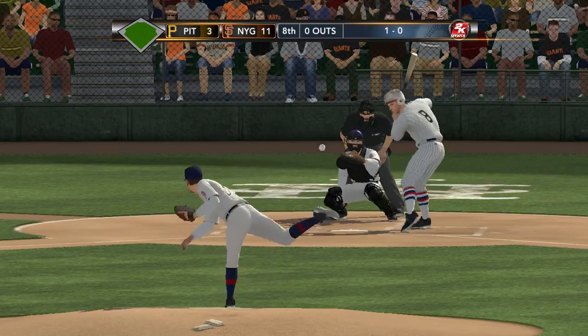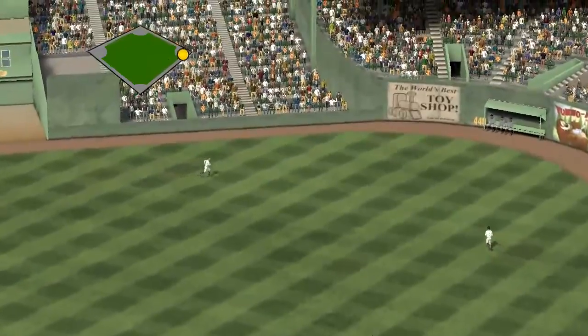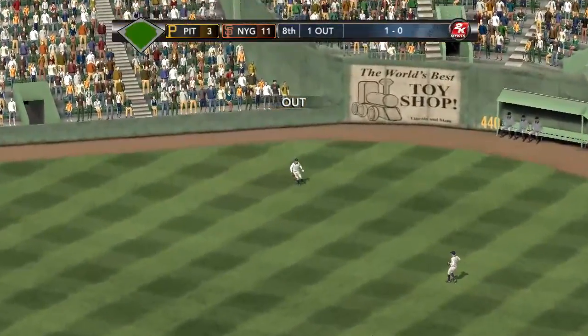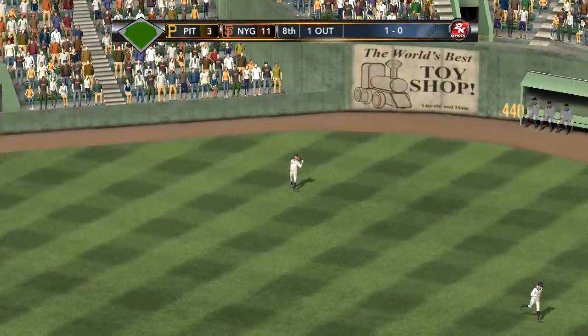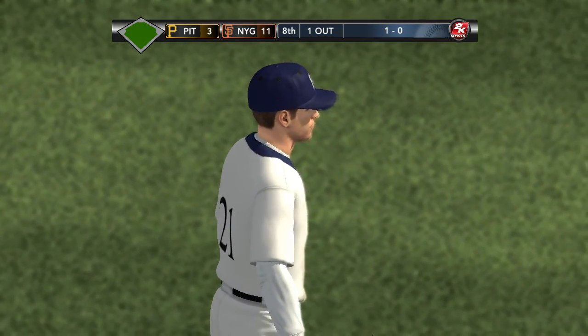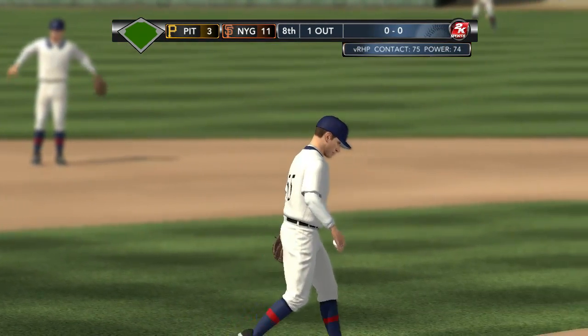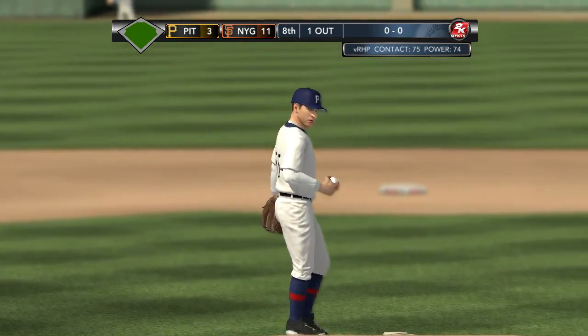Now the 1-0 pitch. That one swung on, hit in the air to deep right center field. 1 down. They followed the advanced scouting reports to a T. They played the outfielders back that time, and he hit it right into the teeth of the defense. And Josh Willingham standing in. He's had 1 hit 4 times up.